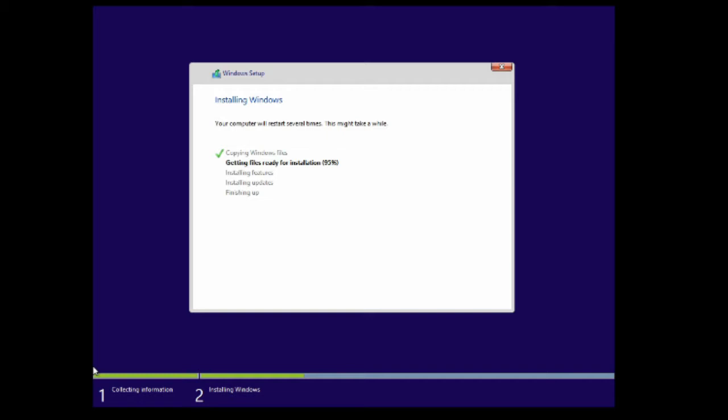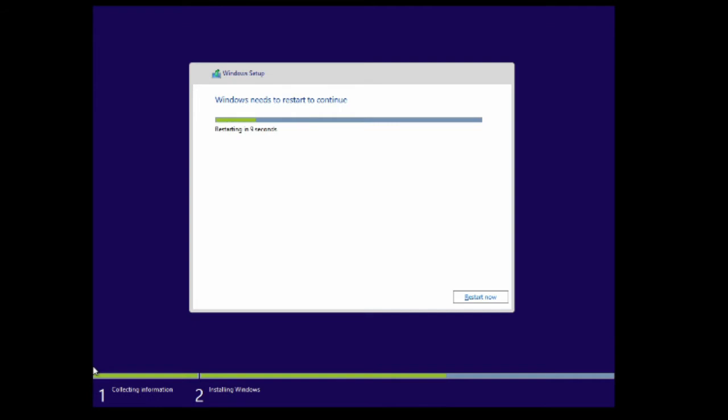Then you'll want to go one by one and install those, restart your computer as needed, and once you complete that process, you're basically done. At that point, you would be ready to install any software that you were missing and get your computer back to where it needs to be.